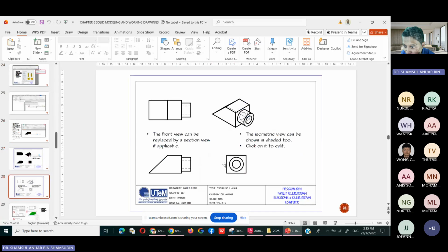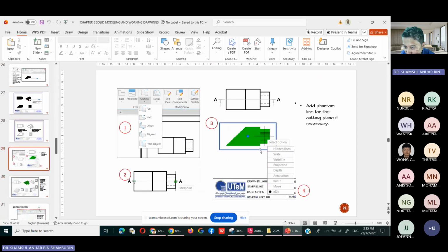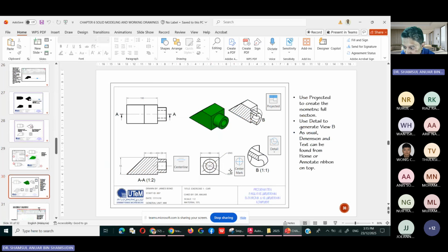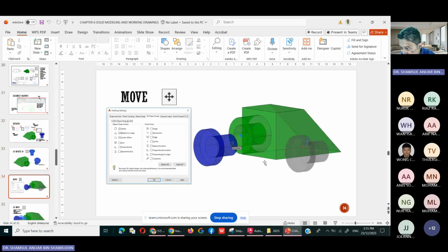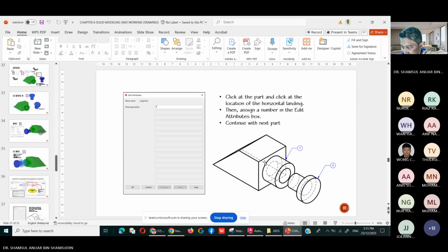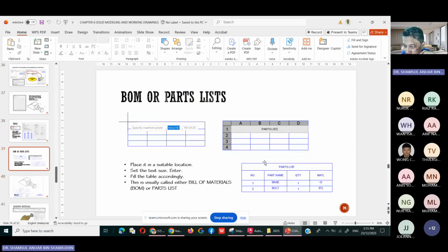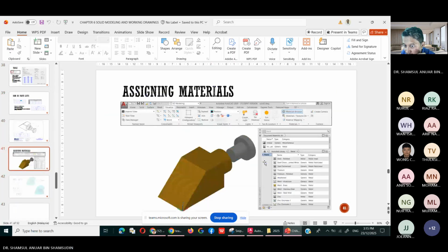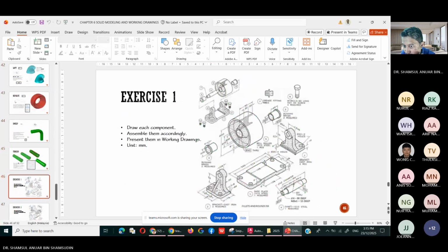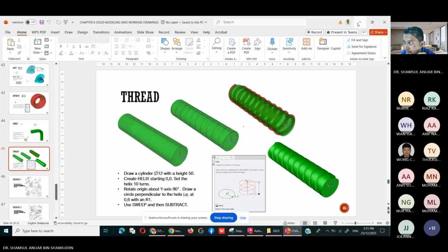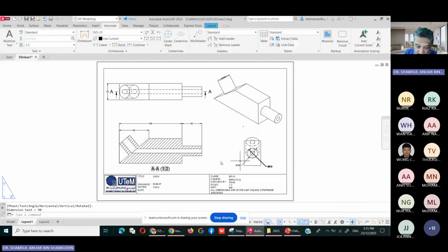pretty much like what I did, but I think it also talks about how to make some screw. If you have some screw, you can do that. I guess in a later page. Unscrew. Okay, so yeah, this one. So if we want to do the screw, I guess we can try to do that.